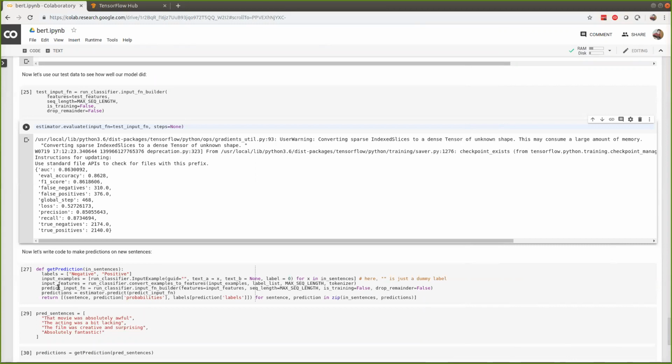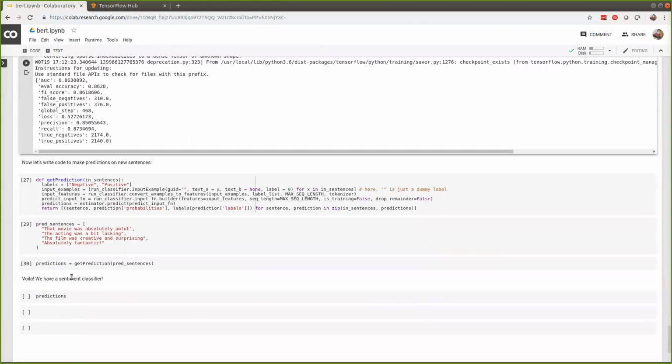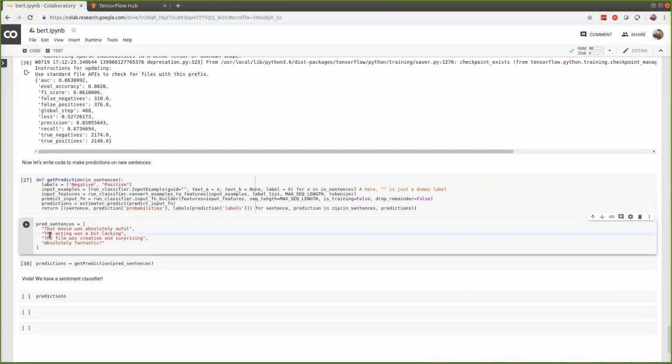We're going to run our now trained model to get our predictions. Here we have some sentences to predict. For example, "That movie was absolutely awful," or "The acting was a bit lacking." Both of those you would guess should be negative sentiment.